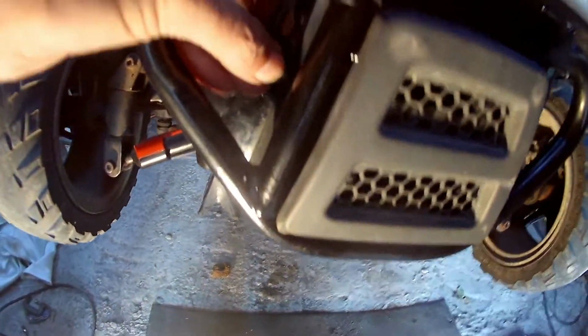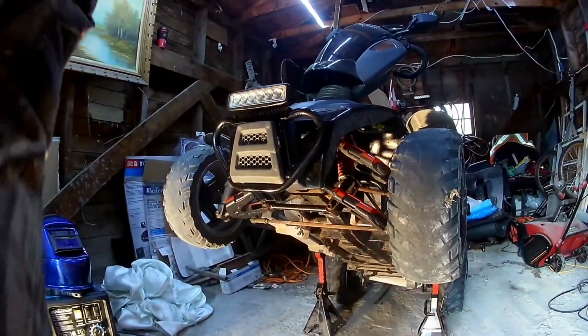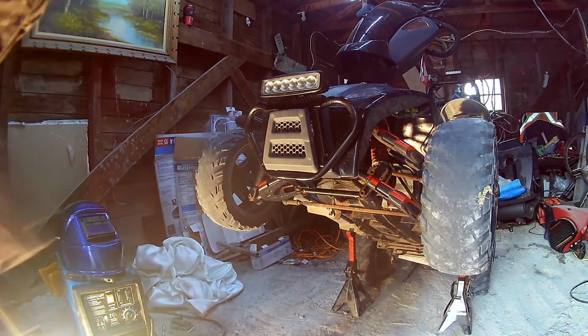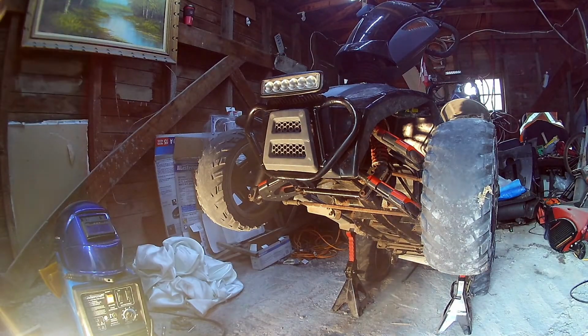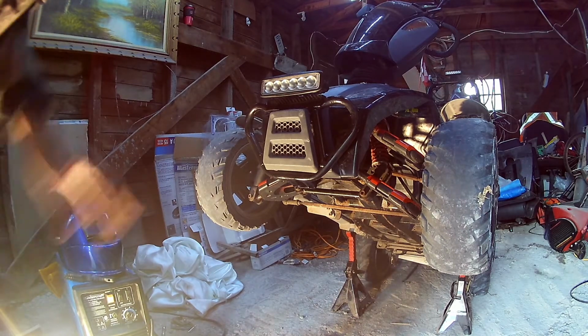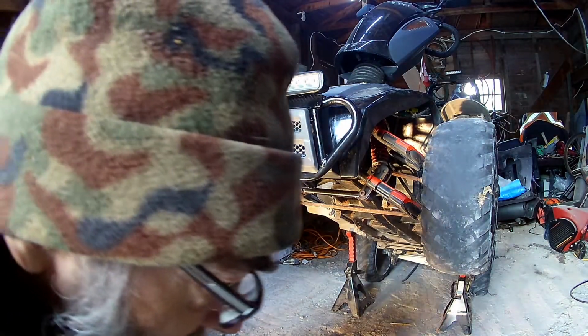Nice little hole for the wire to go through. Everything's nice and hidden. It's not going to catch on anything. So for now, I can put the front of the monster down. I'll worry about the wiring later, because I need to finish welding the frame.